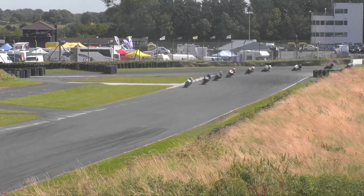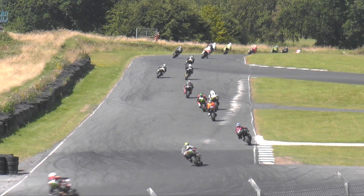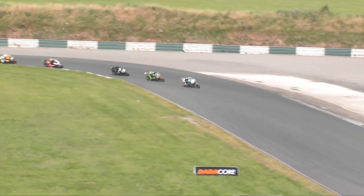Looks like that's Kevin Keyes right up into third place there, on the Dodor Racing ZXR Kawasaki. He got Emmyl O'Grady up the inside of turn four and made it stick. There they are dropping down hard on the brakes — Kevin Keyes up the inside of Shane Connolly. What a move from Kevin Keyes, and he closes right in on the back of Josh Elliott. Wonderful stuff indeed.